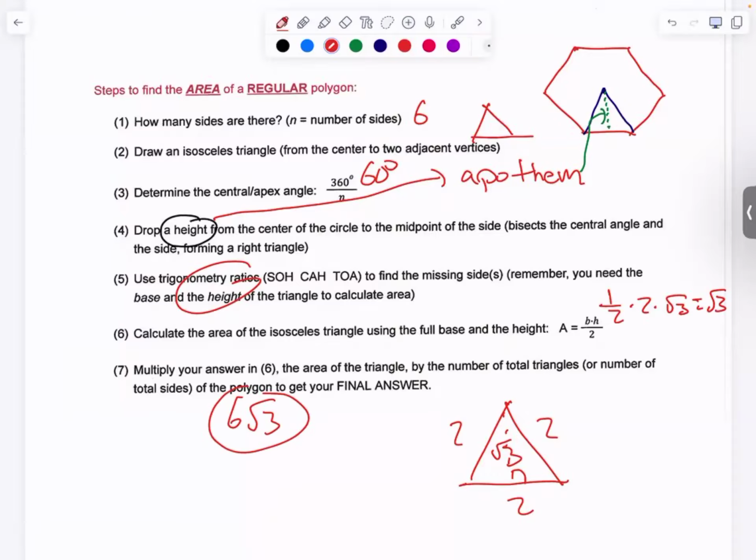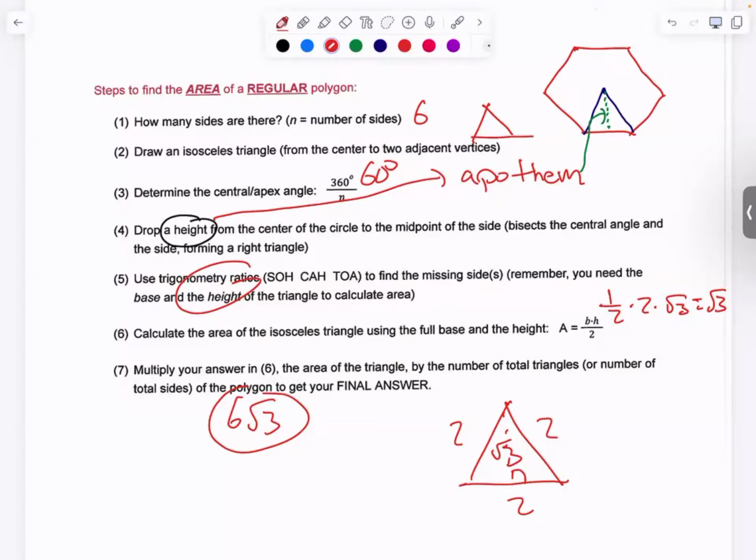So that's the process I just went through. I would strongly suggest that you have this flow chart, this list of steps, with you as you're going through the practice problems when you do the review, because this will help you in figuring out how to get the area. There's actually a condensed formula. We haven't talked about that yet, but we want to make sure you guys are going through the motions of calculating the triangles first. Figure out the heights and the bases, all that stuff. You might do some trig if you need to, and then find the area of the triangle, then multiply by the number of triangles you got.